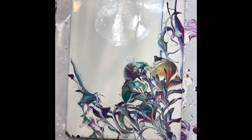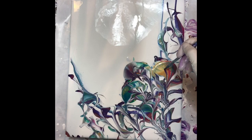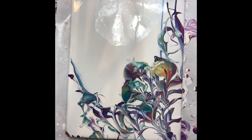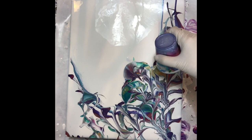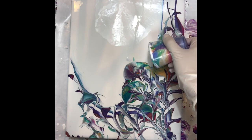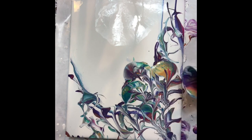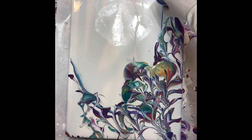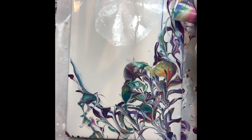I am making small adjustments here and there. Those big round leaves — I was thinking about making them pointy but I decided not to, just leave them in a mushroom shape. This one I did make pointy, but the others I ended up leaving them round because I don't want to mess up the colors. Anytime you manipulate the paint you change the color distribution and formation — sometimes it's a good thing, sometimes it's not. Since the colors are already so pretty I decided to leave them, and I'm just adding some little curves and vines here and there.